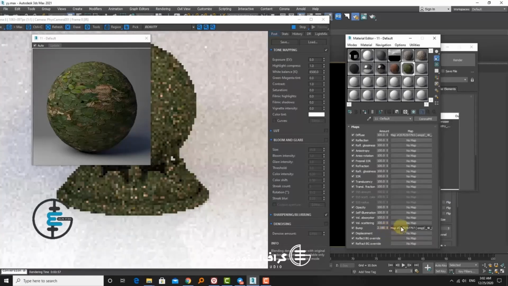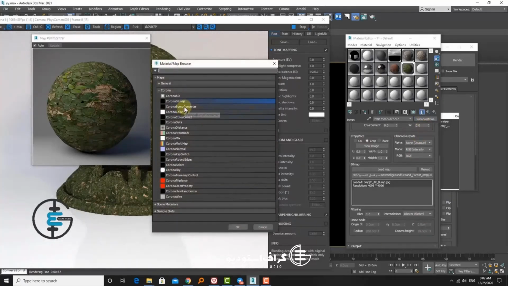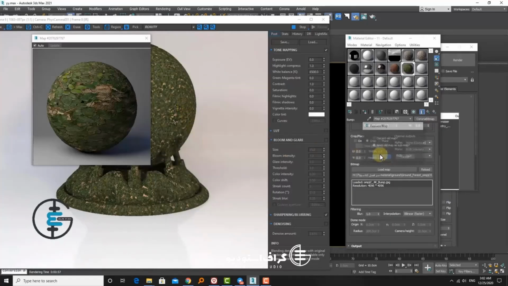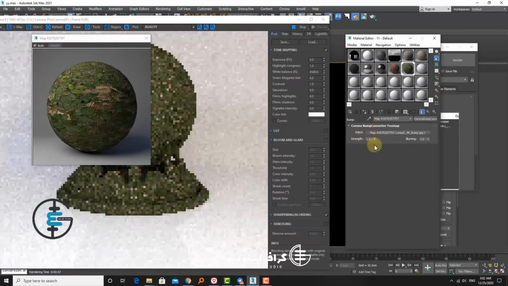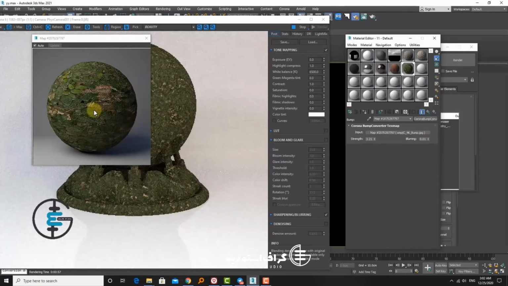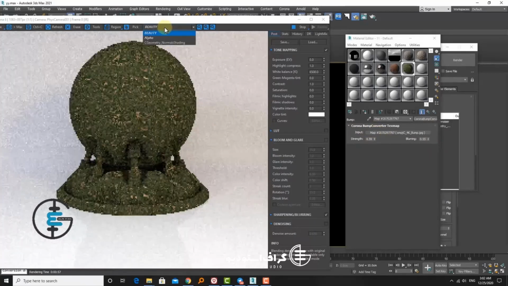Enhancing bump with Corona bump converter, continued. Okay, assuming we didn't find the normal for this here, with the help of Corona Bitmap, I'll load its own bump. Now you see that nothing significant happened to it. It even made the work a little worse. I'll reduce its intensity. Sometimes you see that its texture is PBR here. It has had its effect.